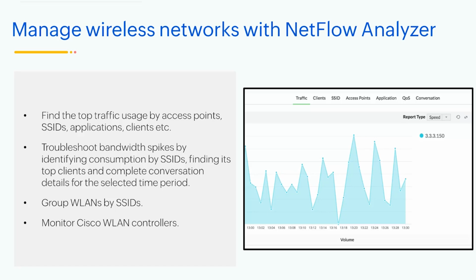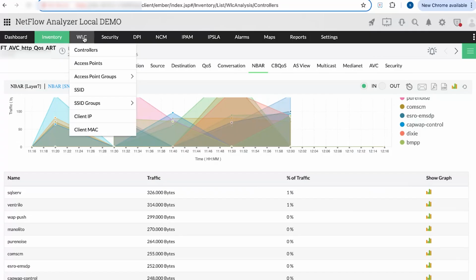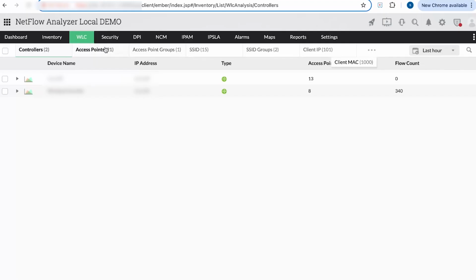Now let's take a detailed look at WLC. Let's switch to the setup. Here we have WLC. Under WLC, we can find controllers, access points, access point groups, SSIDs, SSID groups, and client details.